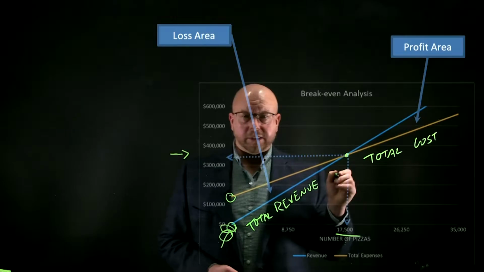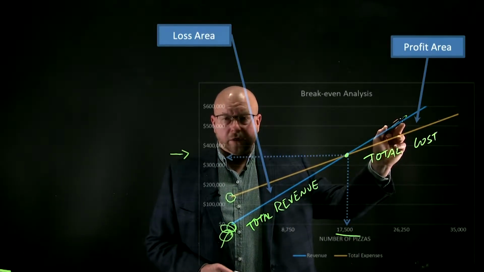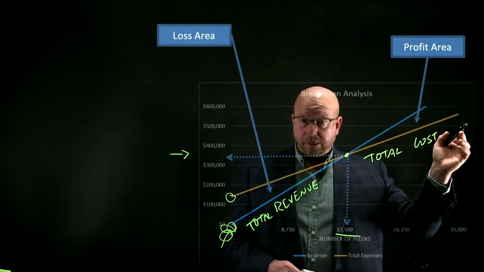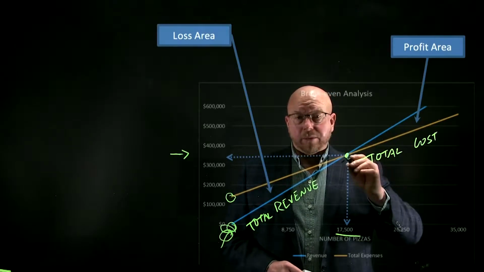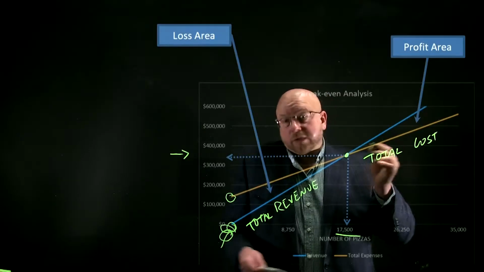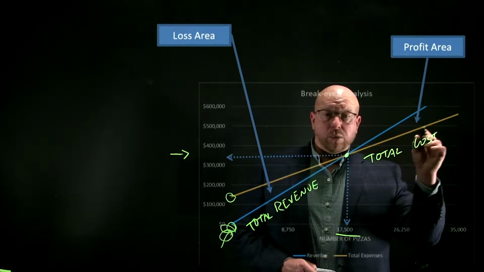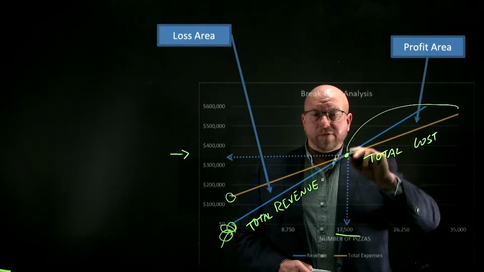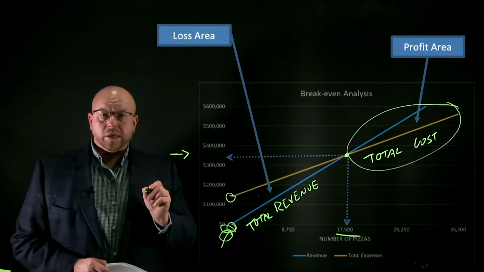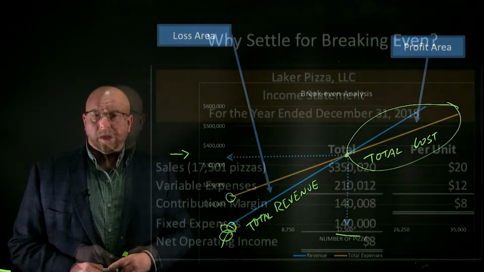But we would really like to see this happen. Since the revenue is going up at a rate of $20 per pizza, and the total cost is increasing at a rate lower than that, then past the break-even point, the revenue will continue to increase, and the total cost certainly will increase. You have to spend money to make money, but they increase at a lower rate, allowing us to generate the profit that every business seeks to generate. So now let's take a look at how we can determine that quantitatively as we look at some calculations.